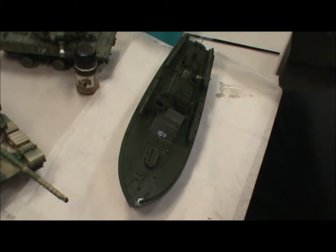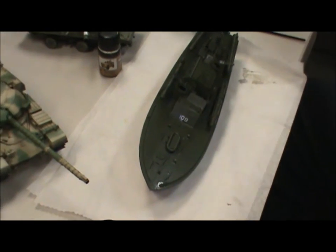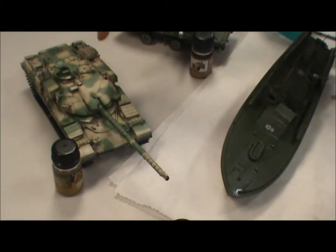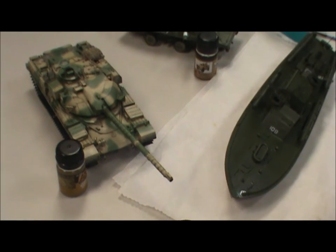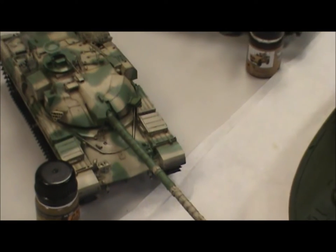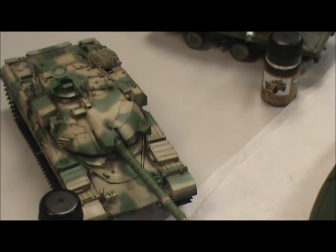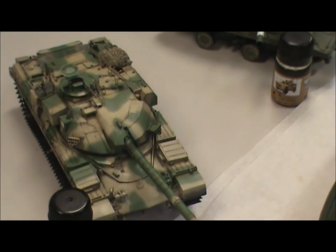This is a Chieftain from Tacoma. Great kit. I'm going to do my thing up there too so I don't have to leave. But this is out of the box. The only thing added was the stuff here, and it's resin and some metal poles and stuff like that. I just, you know, the pictures always have them, so I put it on there. I did this a lot differently than most kits.